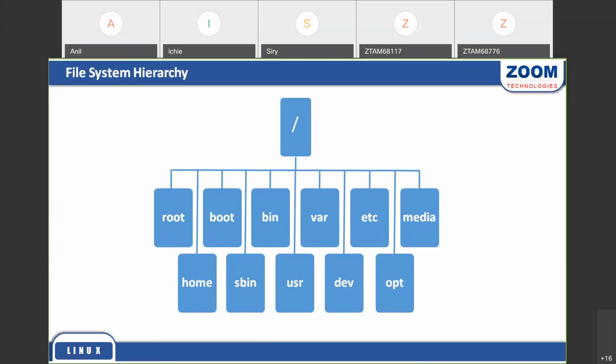So whichever subfolder is important, we can create a separate partition. It will be a part of slash, but still it will have its own space, its own partition. So if any problem occurs, that problem will be limited or restricted to that partition without affecting the complete OS. That's why it is always recommended to install Linux OS on multiple partitions, which we cannot do on Windows OS. Understood now?